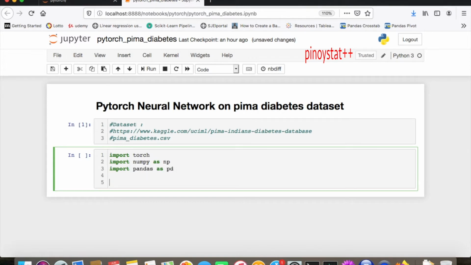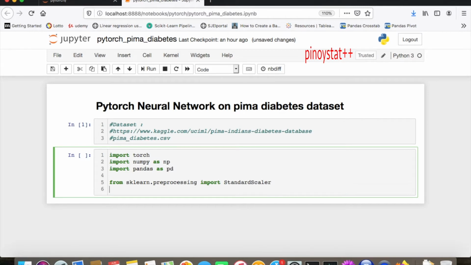I'm going to load the necessary pre-processing classes, as well as the class for dividing the data into training set, validation set, and test set.